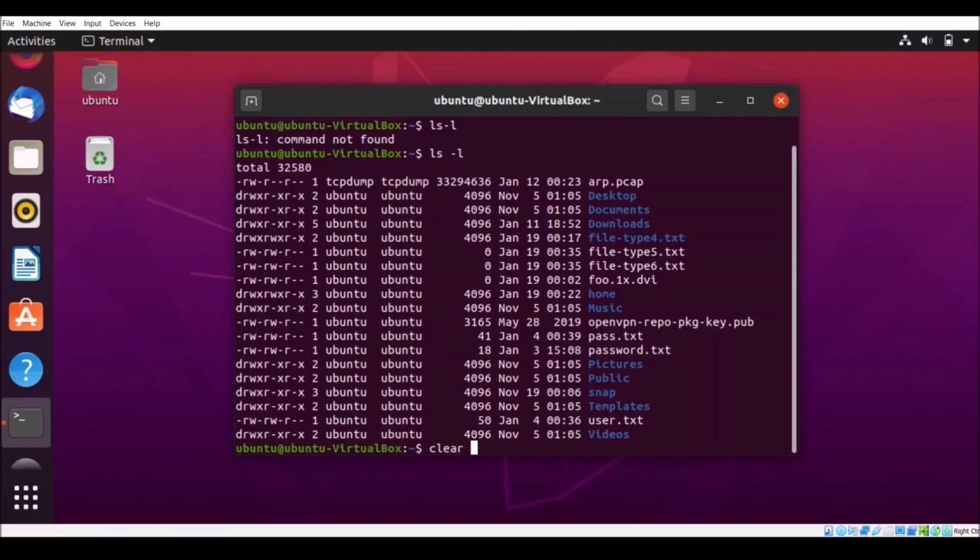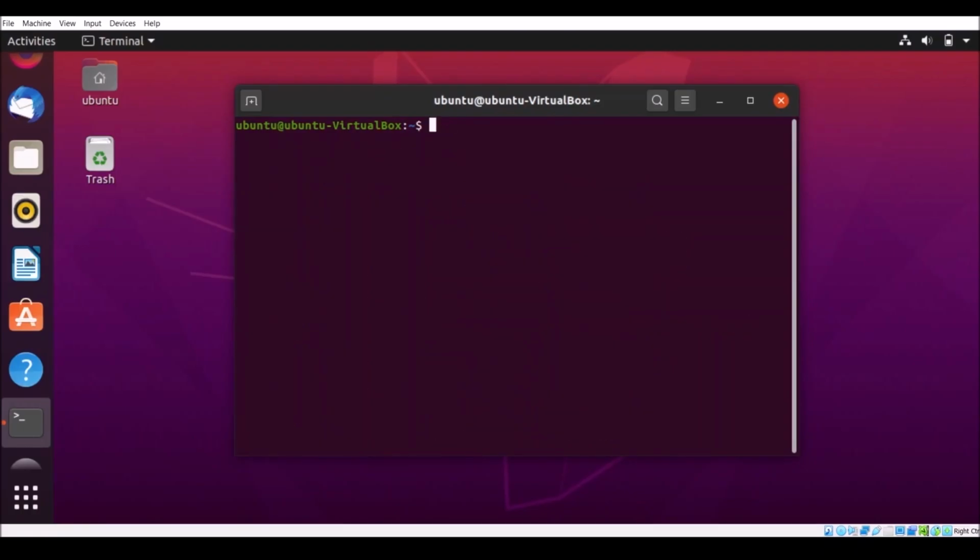I'm just going to clear my screen and simply type in the command cat. And then using the redirection symbol. And then file type .txt.